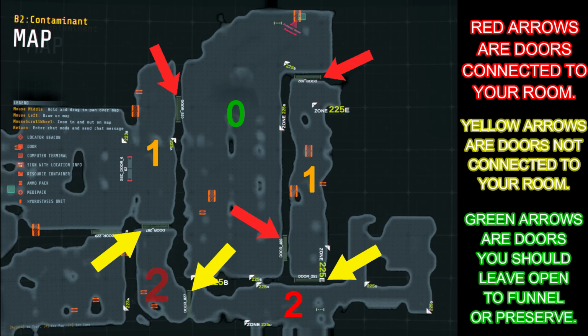If they spawn in this room down here, they will go through this door and then this door to get into your room. However, if they spawn in this room down here, they will go through this door and then this door to get into your room. So what you're going to want to do is mine and seafoam both of these doors, and then have the person with the seafoam launcher positioned near this door. That way they can re-seafoam it over and over again until either the uplink's finished or they're out of seafoam.